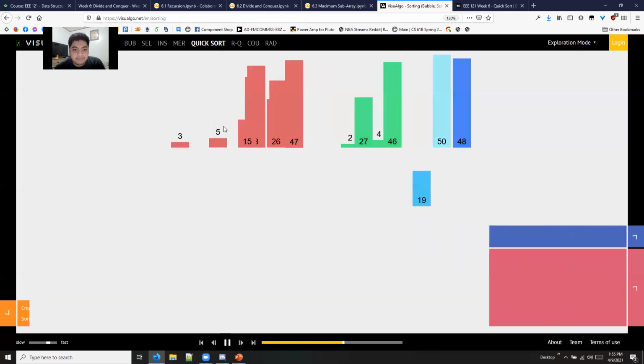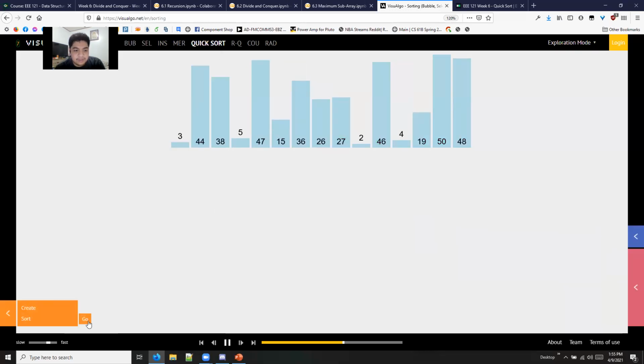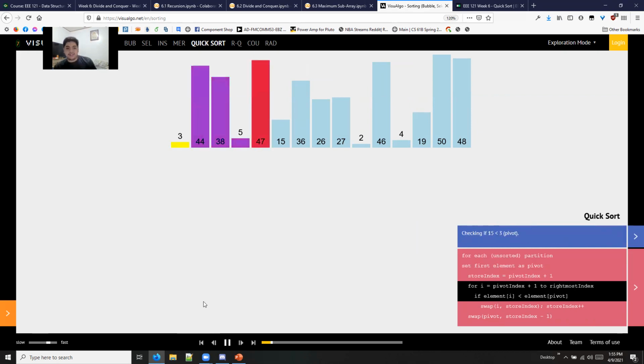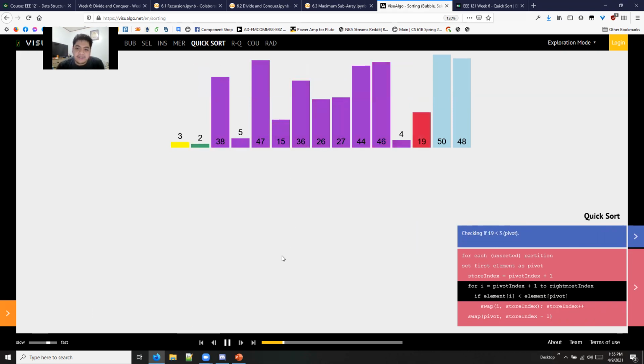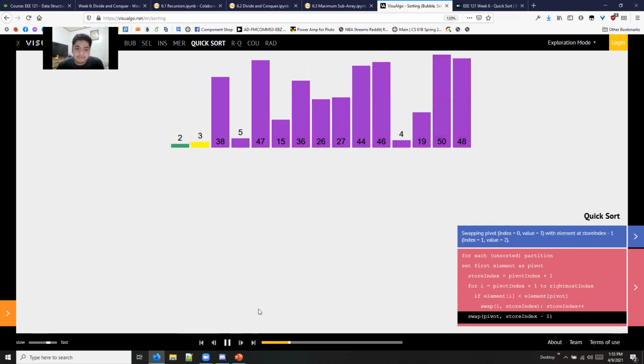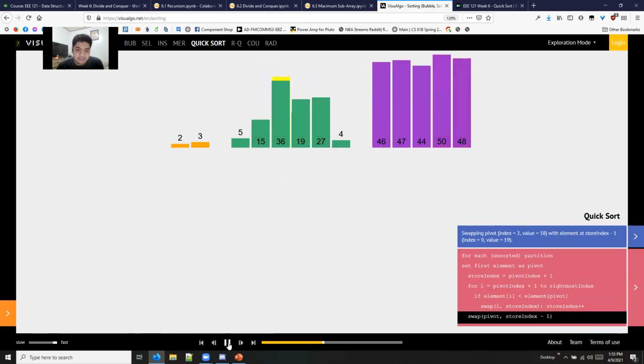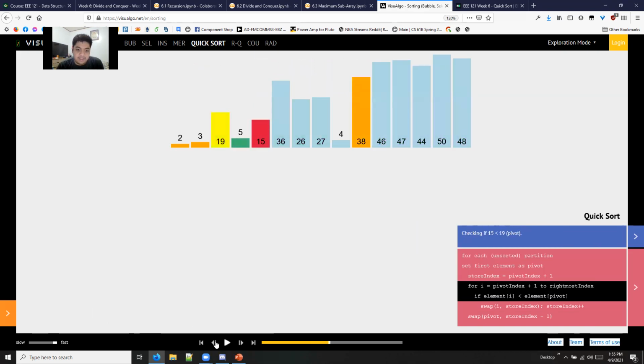So, here, makikita nyo yung quick sort. Yung paggawa nyo ng partition is not as straightforward as merge sort. Kasi sa quick sort, yung dalawang partitions mo, tingnan natin sa next run. Mas kita siya doon.